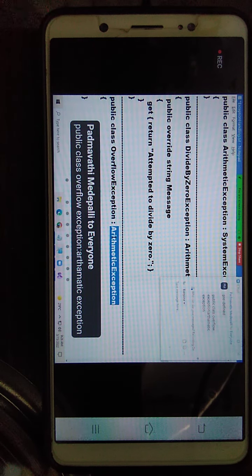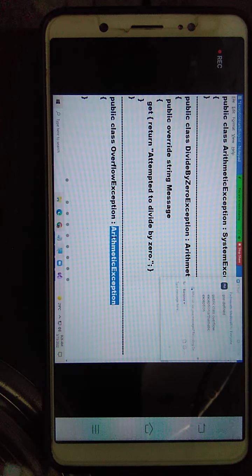Okay. First you need to define a class inheriting from the appropriate class. When I inherit from ArithmeticException, which inherits from SystemException, which inherits from Exception, ultimately Exception is on the top. Don't forget that. If I create the instance of the overflow exception, it will call the constructor of ArithmeticException. ArithmeticException will call the constructor of SystemException. SystemException will call the constructor of Exception. There you have the logic for abnormal termination. Program is abnormally terminated. Are you clear? You understood the basics. We are implementing them in our requirement now. Whatever you learned in the inheritance class, we are implementing here.